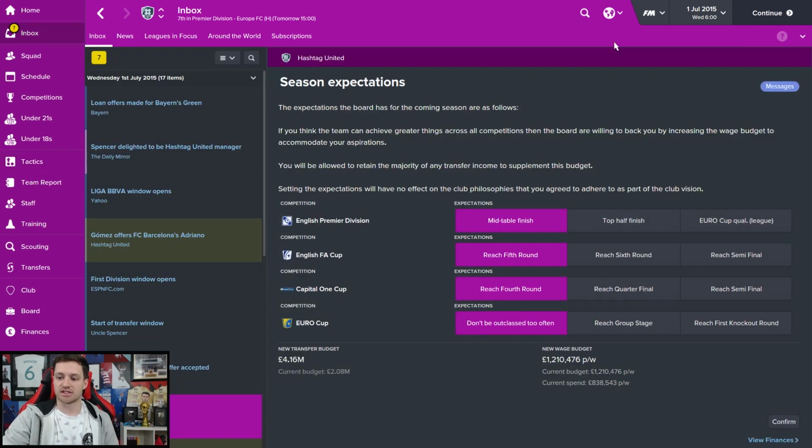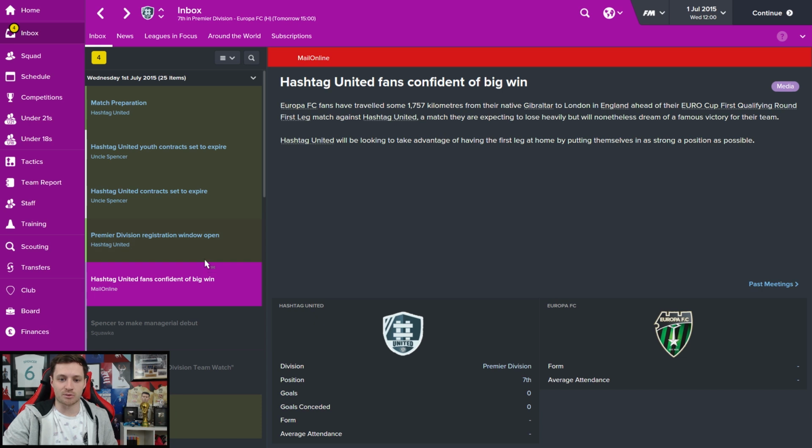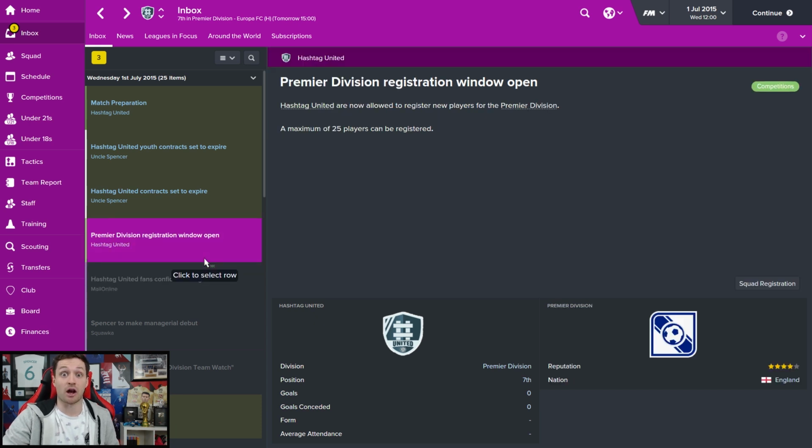Season expectations. Now, they're asking me to get a mid-table finish, 5th round of FA Cup, 4th round of Capital One Cup. Don't be outclassed too often in the Europa League. Okay. Now, the thing is, because we're in the Europa League qualifiers, we've got a lot of games coming up thick and fast. And hopefully we're going to get some wins in there, because it'll be embarrassing if we get knocked out like we did in real life.